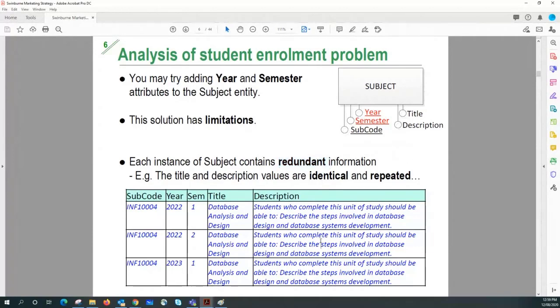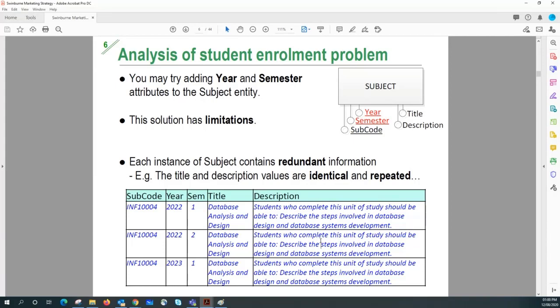Remember, one of the major problems in having a better database is redundancy, because redundant information may lead to more anomalies in the databases. So that is something we need to be careful about.